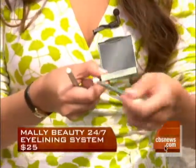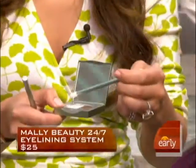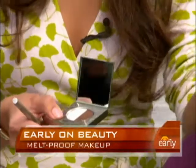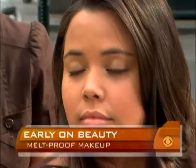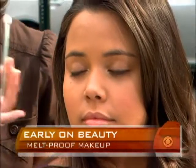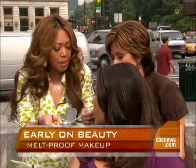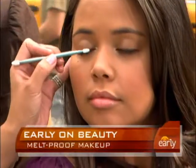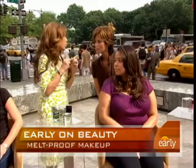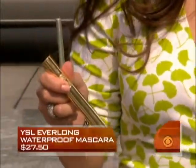This is a product I make with Mally Beauty called 24-7 Eyeliner. What you do is set it with a white translucent powder right on top after you put the eyeliner. What it does is it forms a bond and makes it waterproof, makes it last, and not smudge. Then you get a corresponding powder shadow, which is a great way to pump up the color and give you extra insurance — this will make it last all day long. You always want to use a waterproof or water-resistant mascara, curl your lashes, and put two coats right on the top.